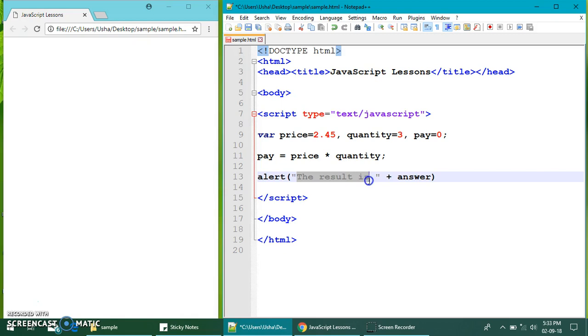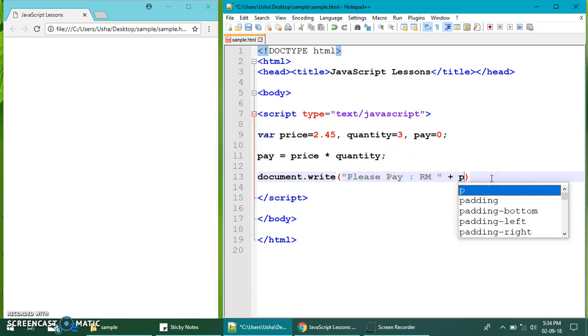Here I can put, maybe this time we'll use document.write. Document.write, "Please pay ". I want to put RM in front because that is our currency, right? To make it look nice. And here I put pay.